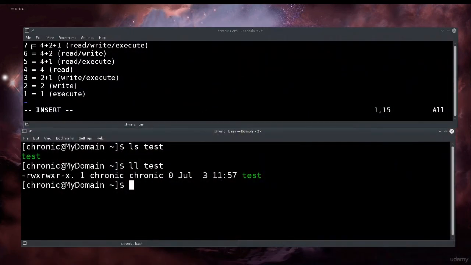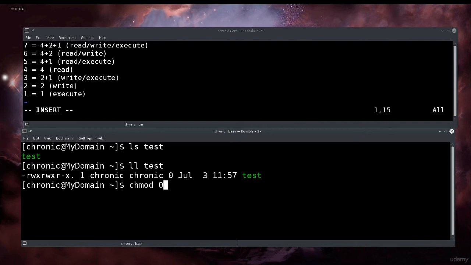So look, if you specify one number, so chmod, the first number will signify the permissions for the user. So if I don't want to give any permissions to the user, I will type in 0 because that's none of this. If I want to give write and execute permissions to the user, I will type in 3. If I just want the user to have read permissions, I will type in 4.